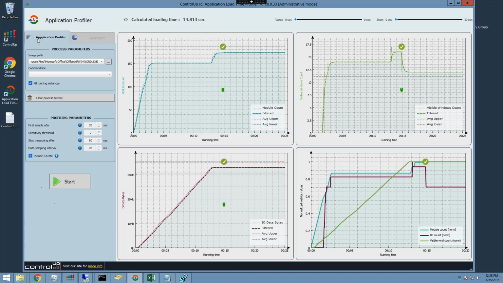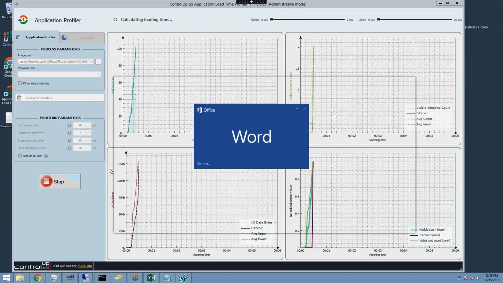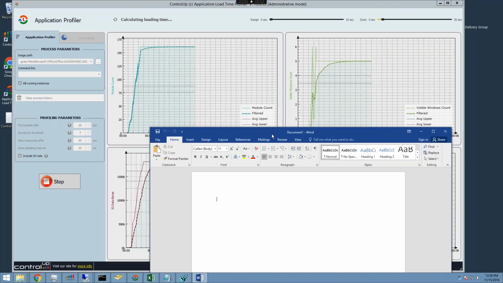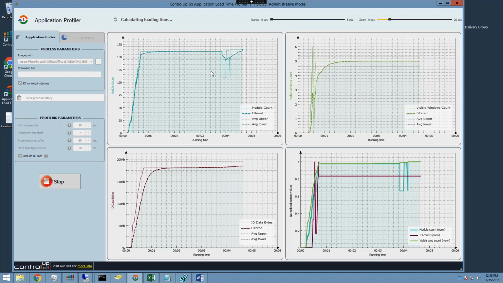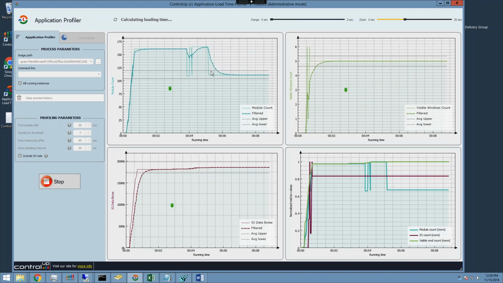Now, the second use case of the profiler utility is to benchmark application load times yourselves. You can see here, for example, I chose WinWord 2016. I can click on Start. The utility will open the Word document, and behind it you can see the various graphs running in real time: the module count, the IO usage, and the visible Windows count.